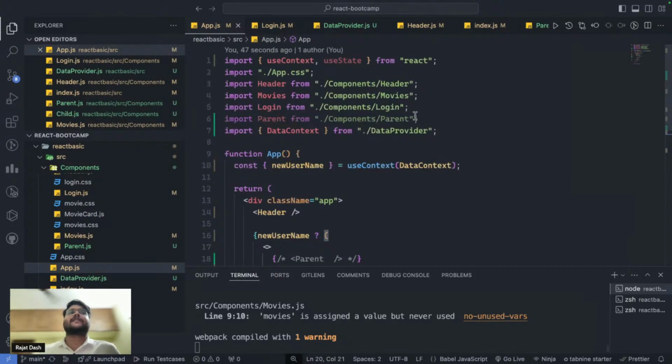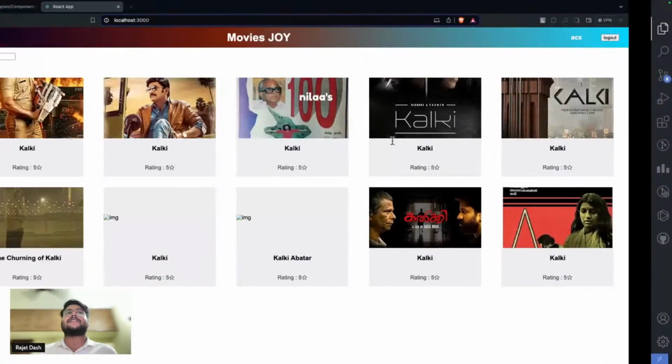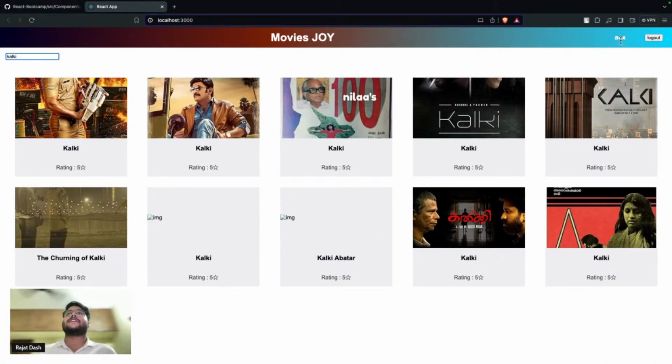I hope now you will understand React code: how to create a React application, how to create state, how to conditionally render things, how to use side effects such as fetch or setTimeout, and when React re-renders itself on change of any state.